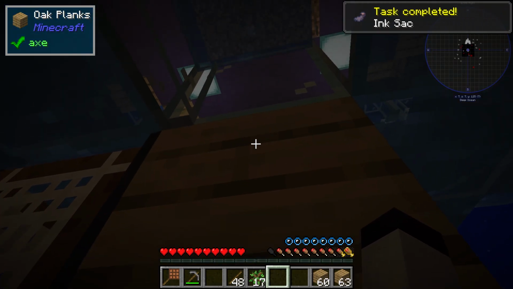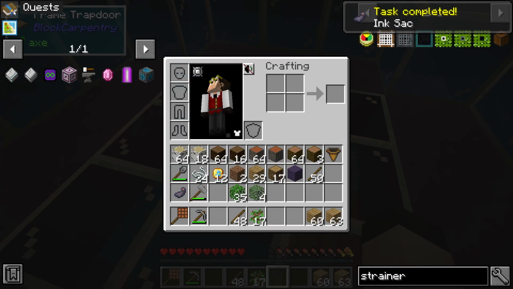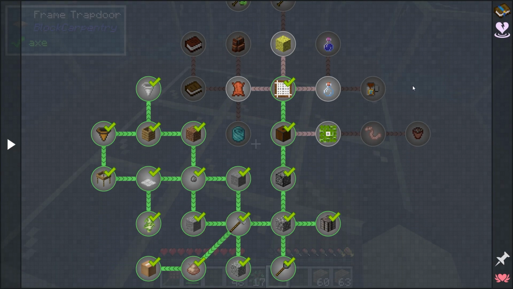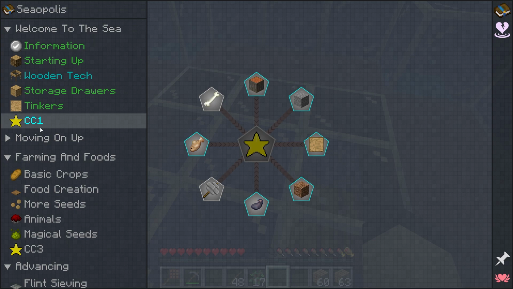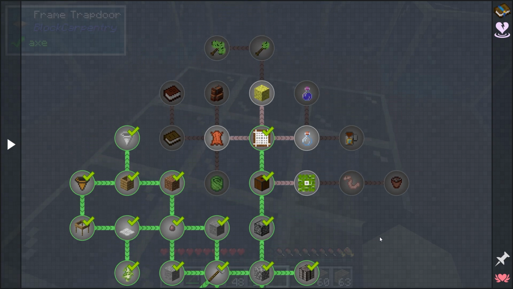We got some ink. That's good. That's probably something we needed to do. Did we get a quest for that? No, but we got a task completed. I'm not sure what task that would have been. Not sure. But I got an ink sac. Let me go make a couple strainers and just let this thing run for a little bit, and then we'll see if we can get much of this done.